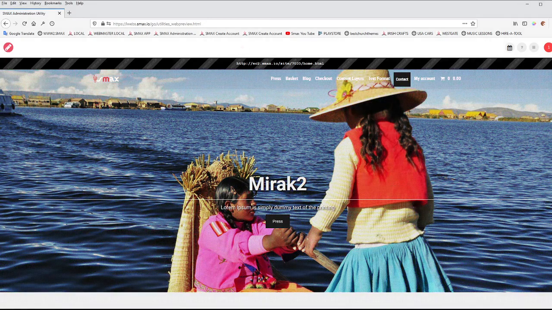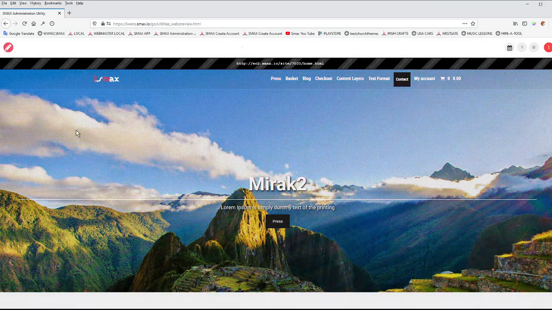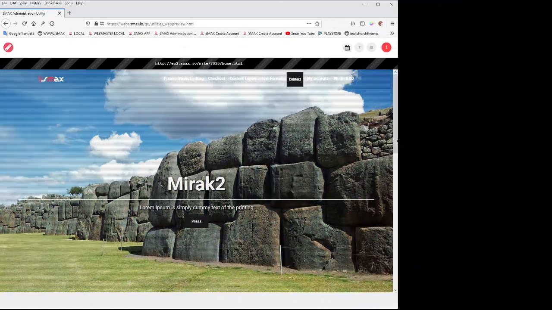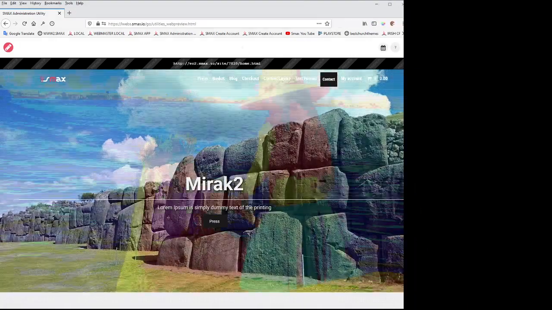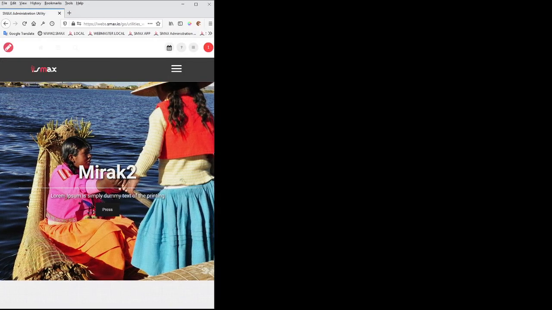And the joy with using the Vegas plugin for the home page, normally when we have a slideshow and we get onto a mobile viewport, the slideshow really reduces, gets very, very small indeed. But on this one we can go even smaller. Let's have a look. Let me try that again. Yeah, that's fine. So we can see we're getting smaller and smaller and smaller.